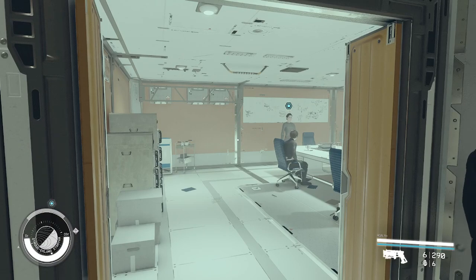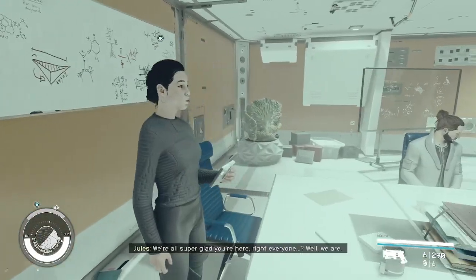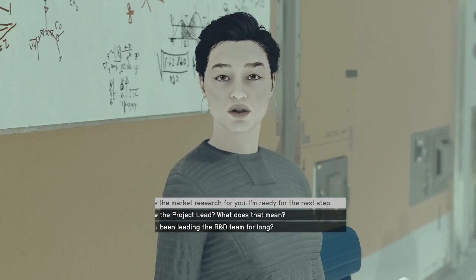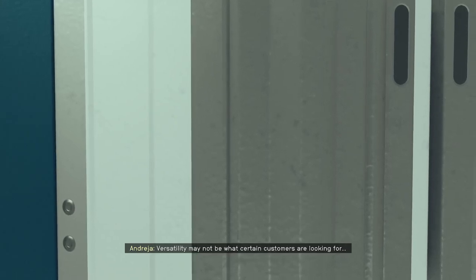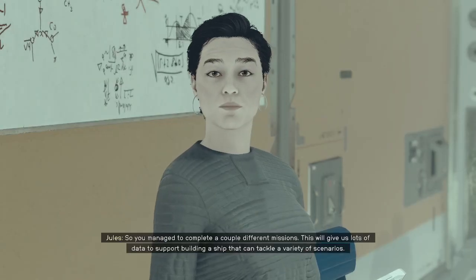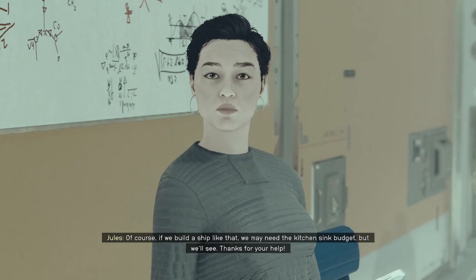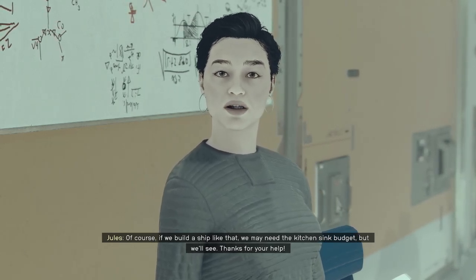I'm going to quick save right here and then walk in, and hopefully we get the one we want. Right? Everyone, this is going great. Yes, versatility may not be what certain customers are looking for, so you managed to complete a couple different missions. This will give us, of course, if we build a ship like that, we may need the kitchen sink budget, but we'll see.